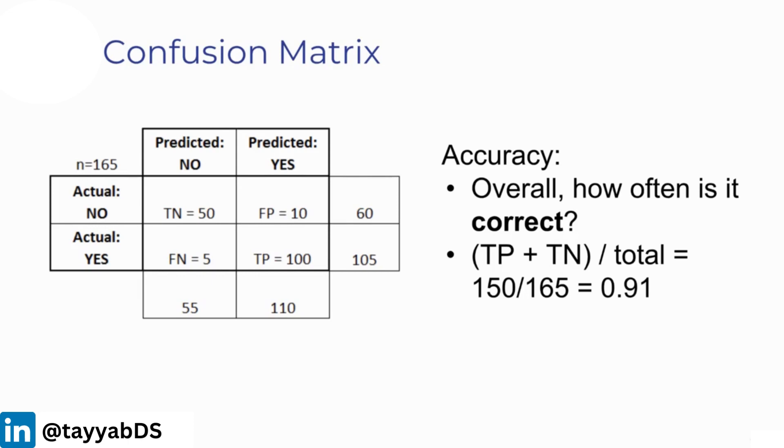Now, is 91% accurate good enough? That really depends on the situation. If you're dealing with something as high stakes as cancer, 91% accuracy may not be good enough. And you also have to take it into the context of precision and recall. Notice that a really important statistic here is the false negative. The false negative means that you knew this person actually had the disease, but the machine learning model predicted them as not having the disease. That's an extremely dangerous situation when the stakes are very high, like a cancer diagnostic, because that means someone that actually has a disease, you're telling them they do not have it.